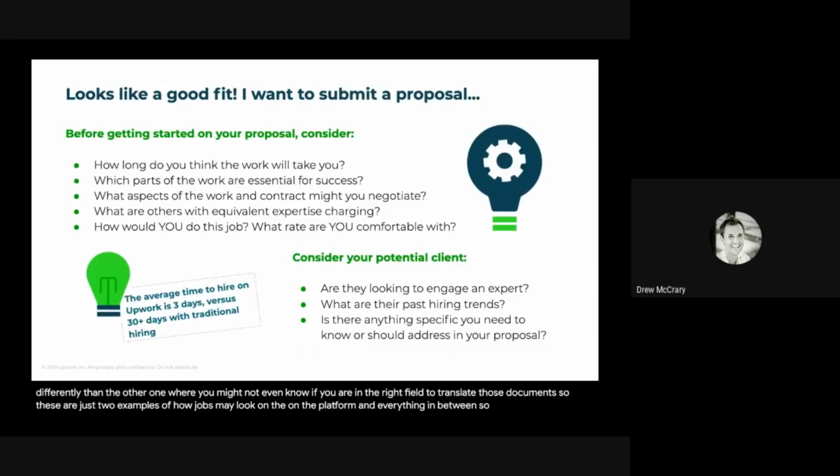So as you look at those, some of the things I mentioned, but how long would this work take you? What parts do you need to negotiate or ask questions about? How would you do this job? How are you going to write your proposal to make the client want to talk to you without giving away the secret sauce necessarily, i.e., giving them free work, right?